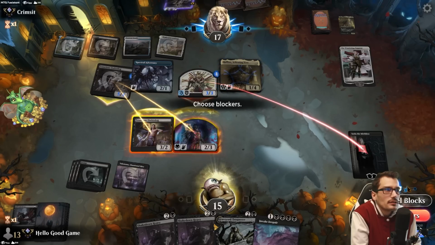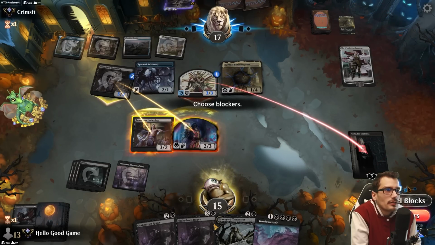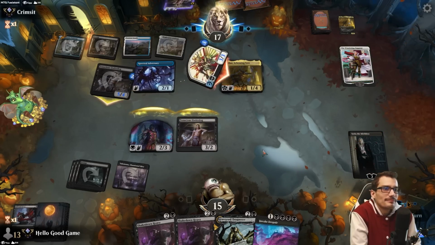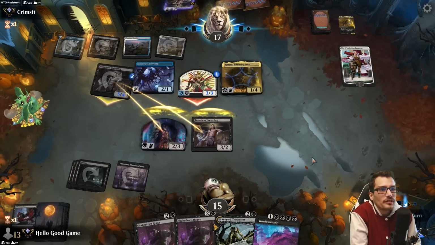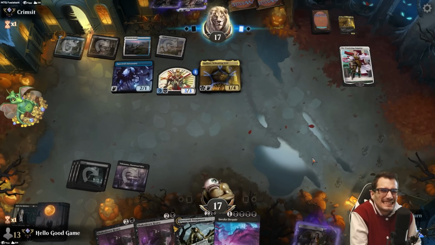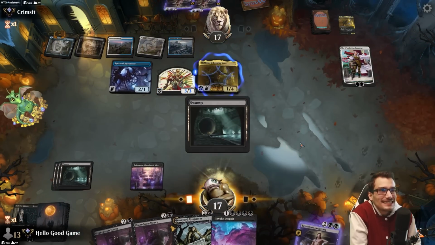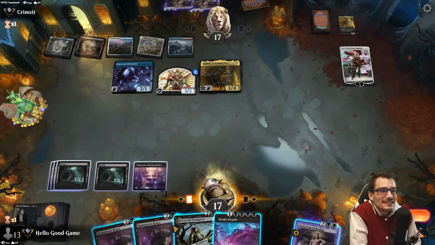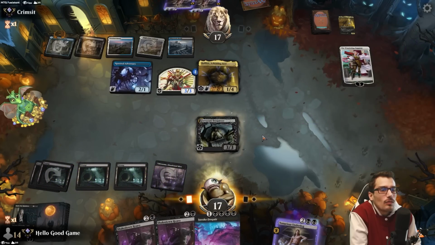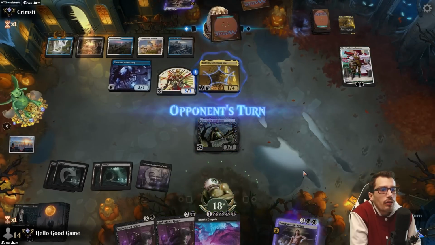Good Lord. And now I was going to say they Fading Hope the token. That'd be sick. Get the land. Let's take out one of the Doogies. Too bad we can't grab them both.